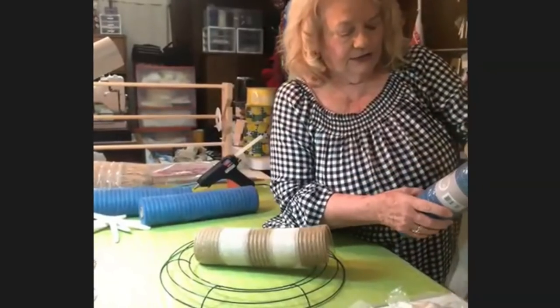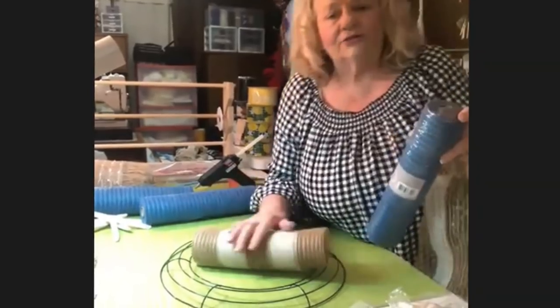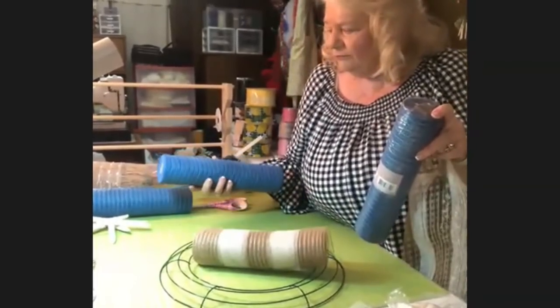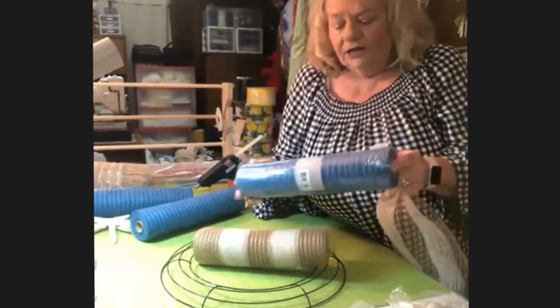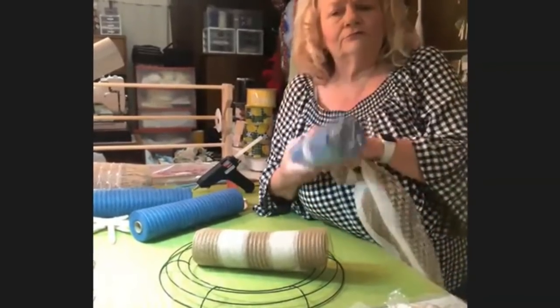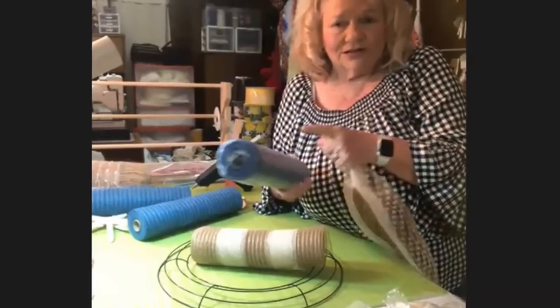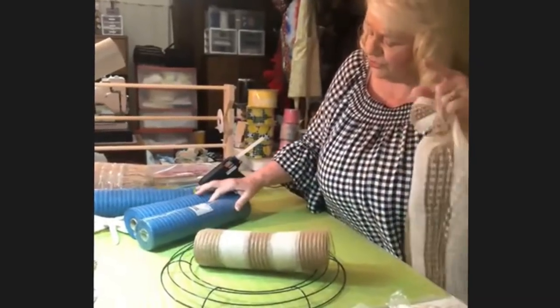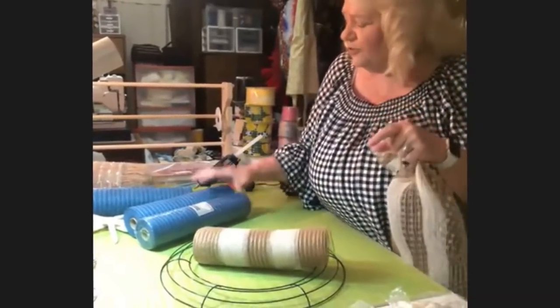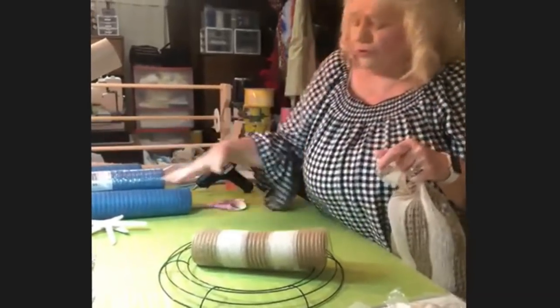it just says mesh, but it feels just like this. And it came from Michael's, I believe. It's not your 10-yard roll. It only has 19 feet, so that's like 6 1/3 yards. I said it's not your 10-yard roll, but it is 6 1/3. So I'm not sure if it's going to take 2 or 3.